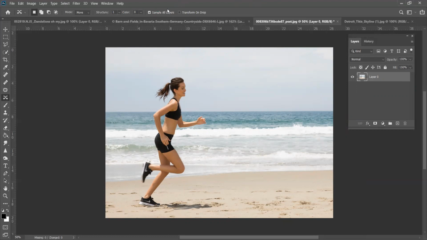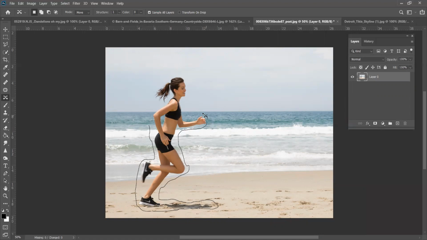Content aware move tool, sample all layers. This is optional, transform to drop. Okay, it says again, you're going to loosely select the area. I'm going to grab the shadow in there too.